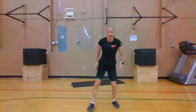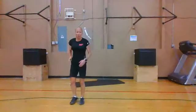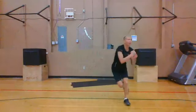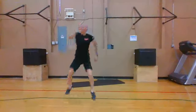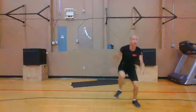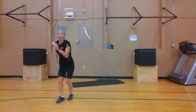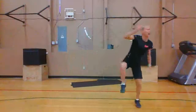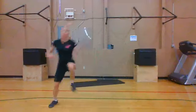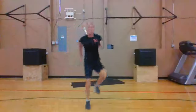Two, one. Okay. Doing those side to side with the shuffle, right? One, go. So you do a big lateral like you're going for seven. Big lateral, then three hops. One, two, one, two, three. One, two. Drive those knees up on those high spins. One, two, one, two, three.